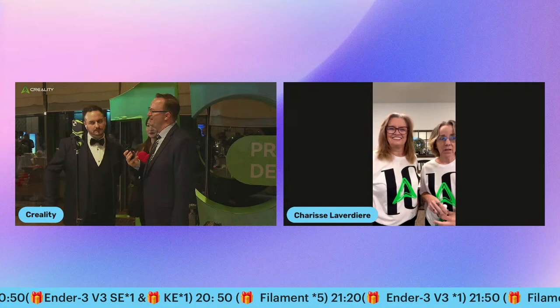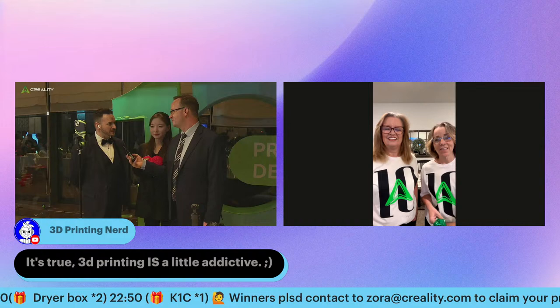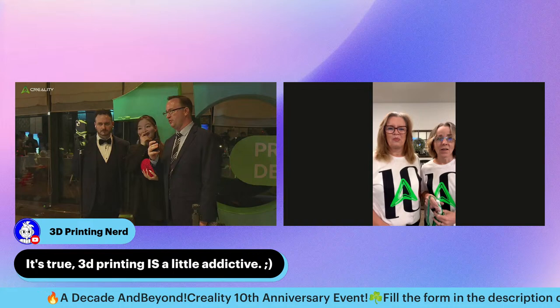Yeah, the K2 Plus is looking really good. What do you think? We already know 350. It's multicolor. How much have you talked about? Do people know about this yet? Because you've got to see the show. The show is really where you're going to find a lot more of the detail. You're going to get all the details here during the show, but it looks awesome. In person, it's amazing, you guys. It's huge. I'm so excited.